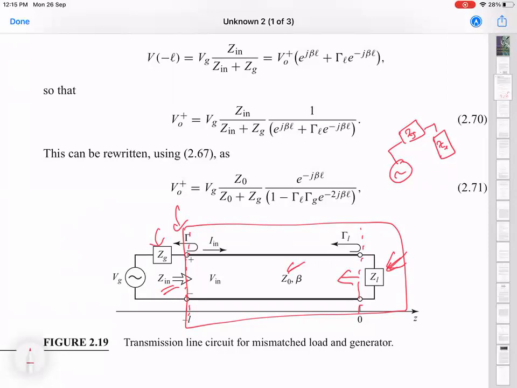So you can do the same thing: you can essentially get rid of the transmission line and move the load directly up to the generator for the purpose of analysis, because again there's only going to be an overall phase, and that does not matter. And if you think about this, it is common sense, because the purpose of a cable, a coaxial cable, is just to move the energy from one end to the other end.